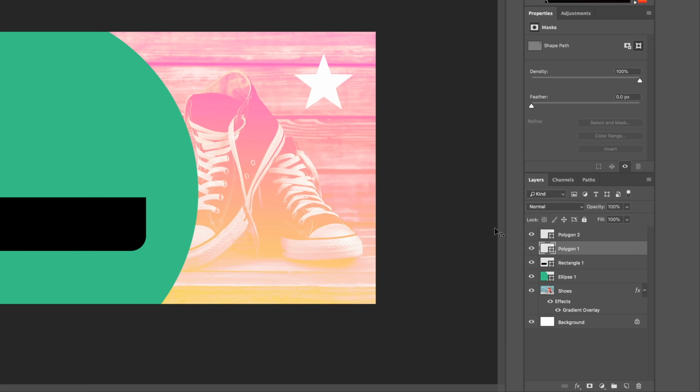I'm going to stretch him out using my super new shortcut. Ready? Command T. And I'm going to scale it out. So if I hold Shift, okay, I can drag it out there, then I can grab anywhere but the center and try and line them back up, and that generally works.